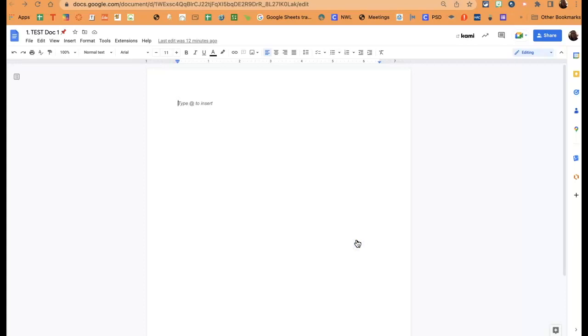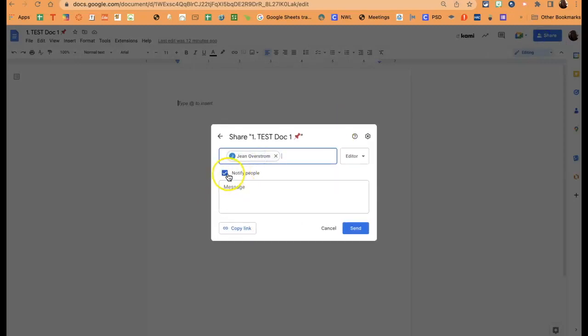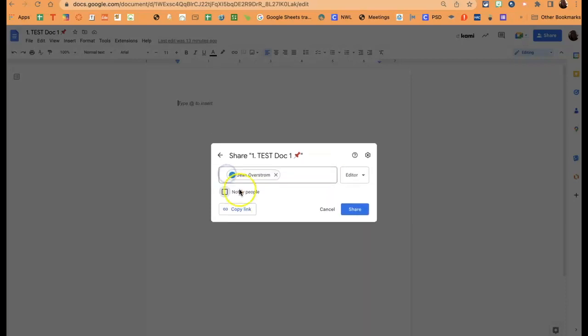Those are the sharing permissions, and those are sort of the steps that I would go through to decide what kinds of permissions you're going to use to surround a document. If you uncheck this box, it will not send a notification email. Most of the time you'll want to check the box so people have a heads up. But if you didn't, and they went to their shared with me, they would see that document in their shared with me from you.